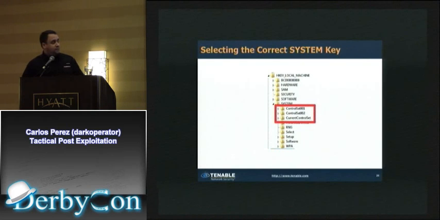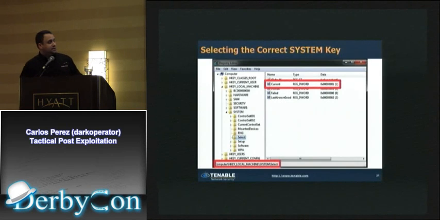So how do we determine this? Just simply go into HKLM\SYSTEM\Select. There's going to be a key called Current, and it's going to tell you by number, 1, 2, or 3, which of those control sets is the one that you're supposed to be targeting to get your info. Just small tips when you're working with Windows, and small gotchas that have given me headaches before that I don't want them to give you guys headaches with.